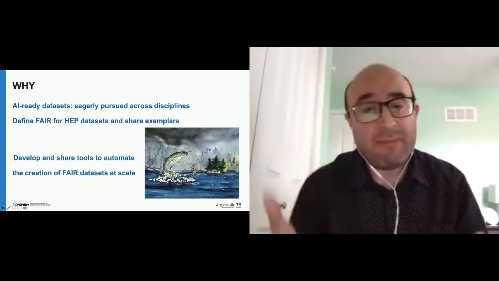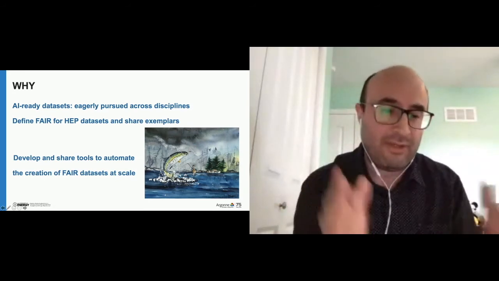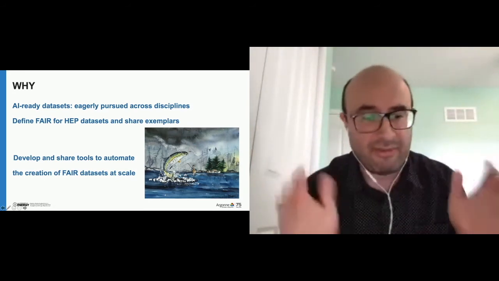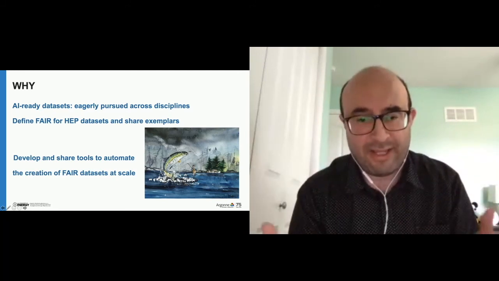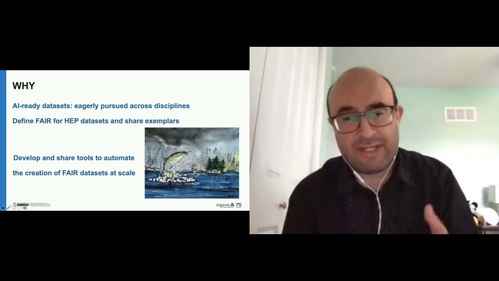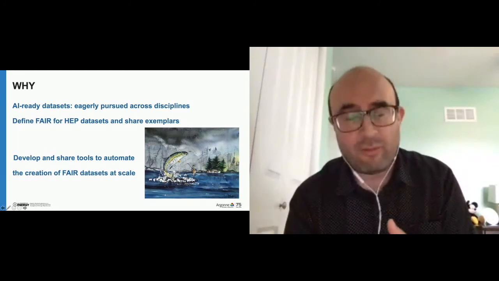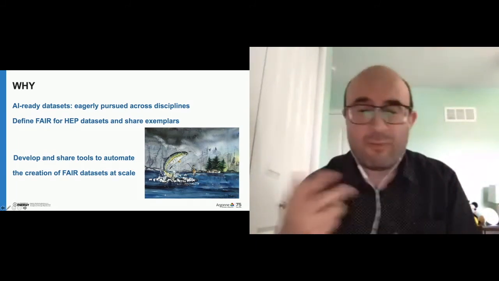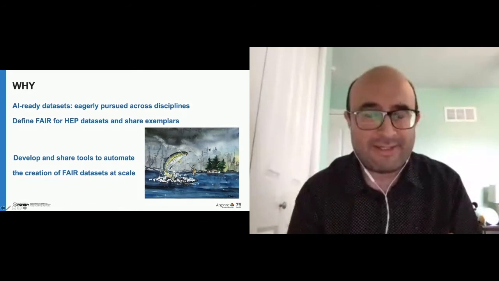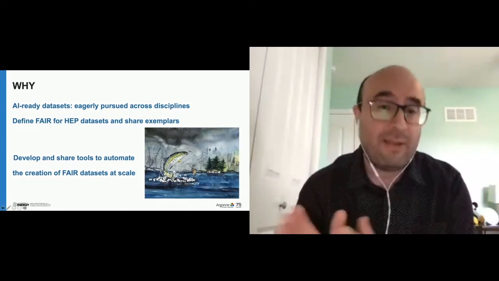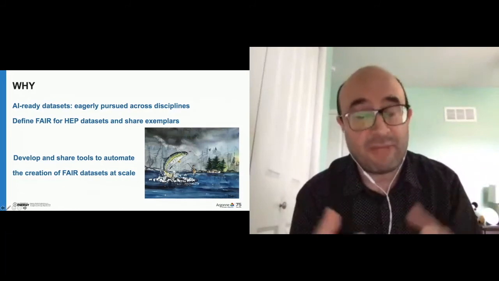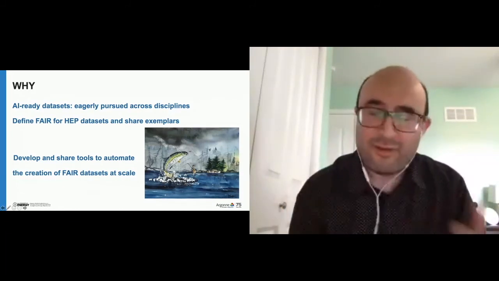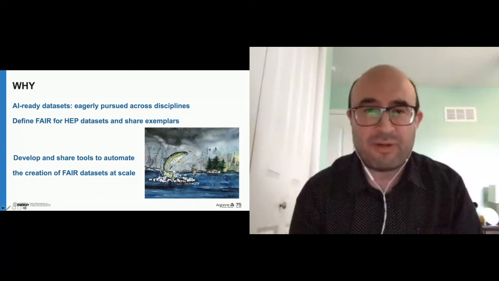And what they mean by this is the following. You have a facility, maybe a simulation, you produce the data sets, and what we want to do as AI researchers is to bring these data sets and use them right away to train models. We don't want to do any pre-processing, that wastes time. And when you're also processing these data sets to extract knowledge, to make predictions, again, you don't want to waste any time with pre-processing.